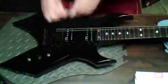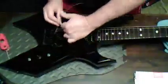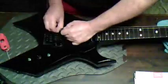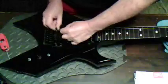Okay. Loosen up. In it goes. Make sure it's bottomed. Loosen this a little more. There we go. Make sure it's bottomed.